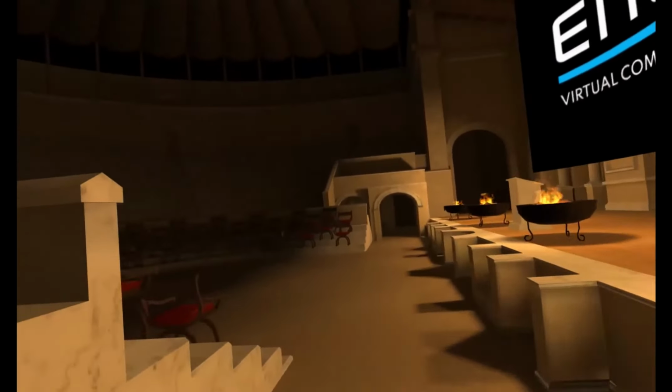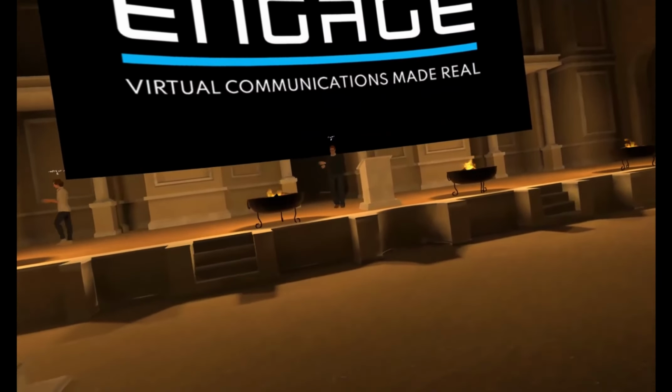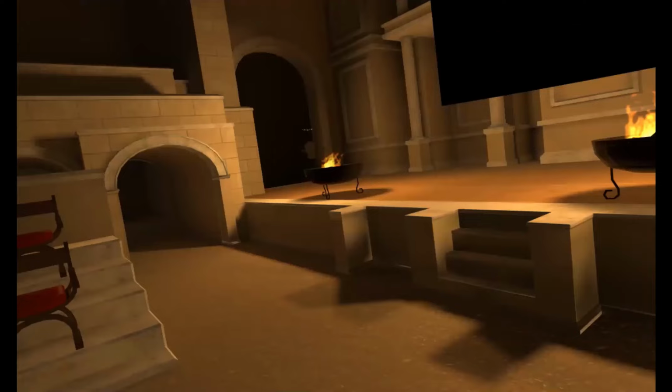Everyone is off exploring Pompeii. This has long been one of the more popular locations that we've seen, particularly because there's a day and a night version of this. But I think the people we've taken in here prefer the night version. It's got a bit of drama to it. I could imagine myself being back here in the day watching a nice performance.